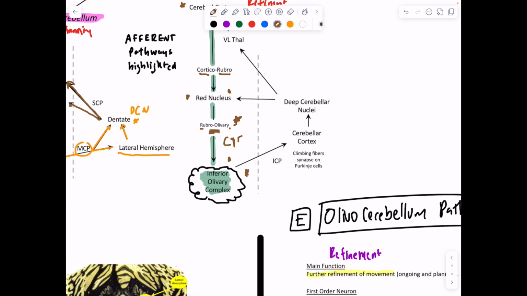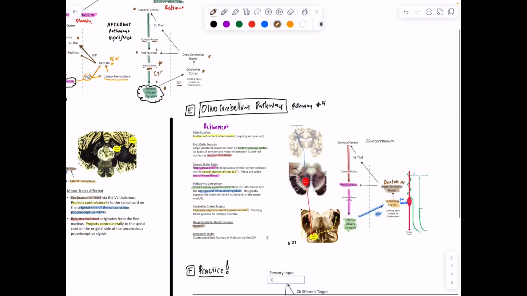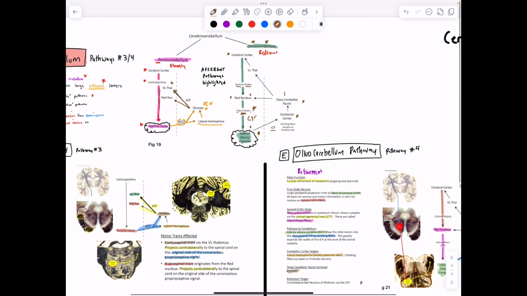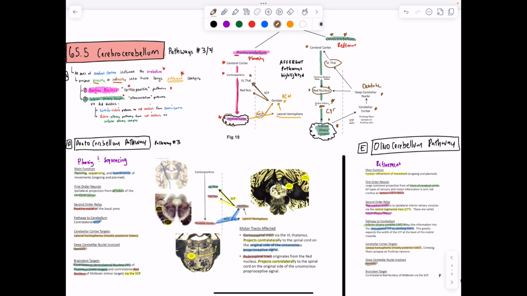All right, from the inferior olivary complex, you go through the inferior cerebellar peduncle to the cerebellar cortex. From the cerebellar cortex to the deep cerebellar nuclei. In this case, we will find out it is in fact also the dentate. And then you're also going to go to the thalamus or to the red nuclei. So the nice thing is the targets are the same. The only difference between these two pathways are the afferent center that you go through.